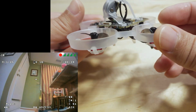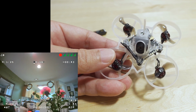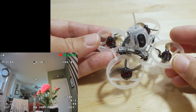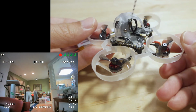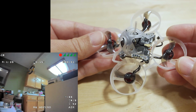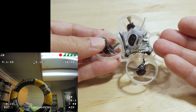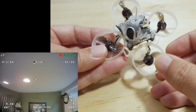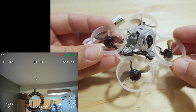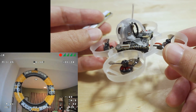Otherwise, it flies pretty good. Platoon's fine, very controllable. It's just on the heavier side and feels a little bit underpowered, and you have reduced flight time. But the advantage is you have the digital system here with HDZERO. Basically, you got their best camera and their 1S lightest video transmitter possible. So those are obviously positives.